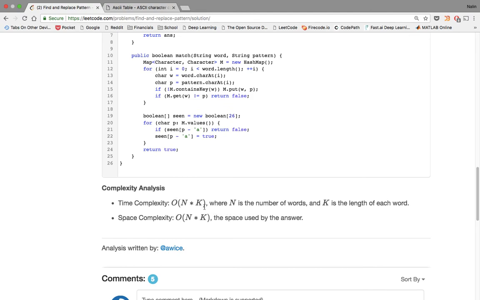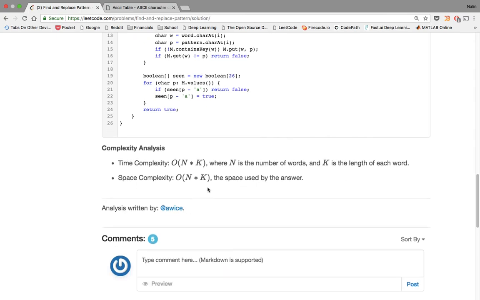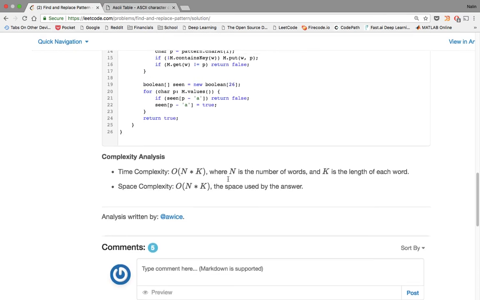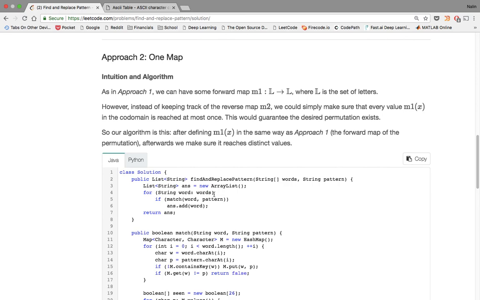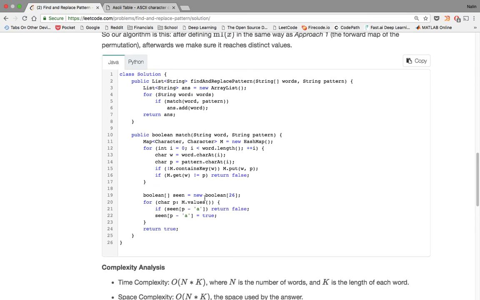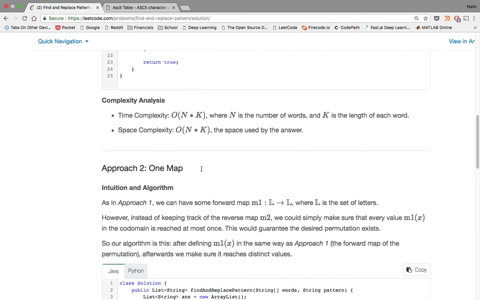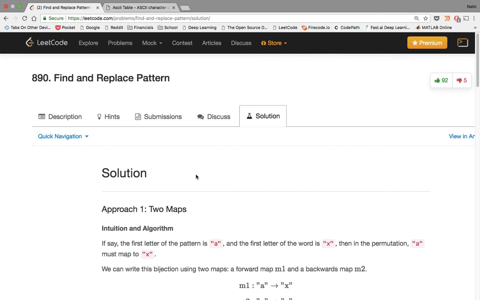So it's still the same big O space and time complexity, and it seems like this is their official solution, so that's the most optimal. We were pretty close. It was just a matter of tweaking. We had to see that our bottleneck was the 2 maps, and that could be improved just by doing this. So I really like this algorithm for this intuition that they had to just check for duplicate values. That's something I definitely want to keep in mind as I move forward. It's always good to get tips and tricks as you work through these problems instead of memorizing the solutions. So cool, that's it for this video.